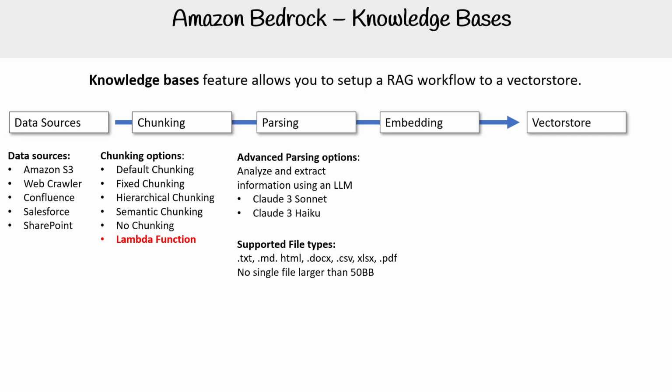You cannot have a single file larger than, it says 50 BB. BB is not a type, but I'm going to assume that was megabytes. Okay. To parse, and now I'm covering up the next section. So to parse PDF, you need to turn on advanced parsing because PDFs are very tricky, and so that's what's going to happen there.